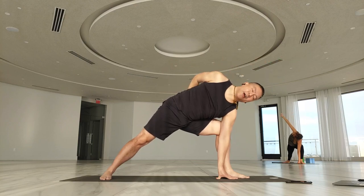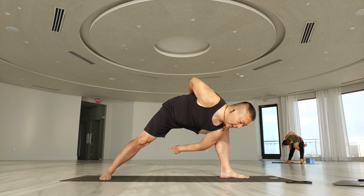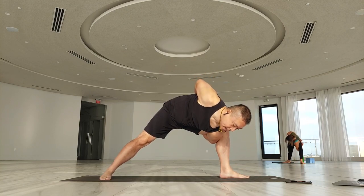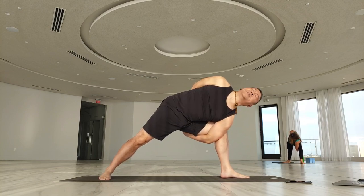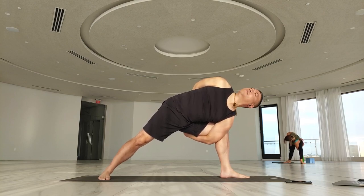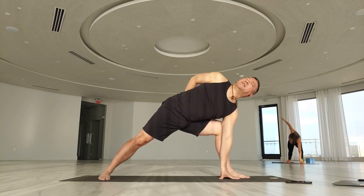Half bind, right arm up and behind you. And then if you want the full bind, left arm underneath and taking the bind. Once you have your bind, you want to lift the upper torso. Lean it back in space and stack your shoulders, looking upwards if you can. If that throws off your balance, you can always look down.